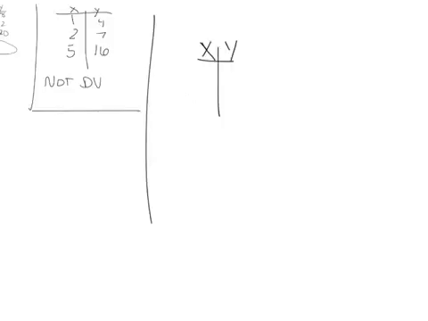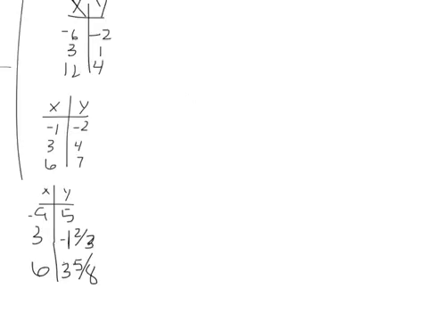Okay? I'm going to give you 3 examples. Your job: figure out if it's a direct variation. If it is a direct variation, write the equation y equals kx, substituting in the correct value for k. If it is not a direct variation, write not a direct variation. So go ahead and pause here and try these three. Check if all three of them are direct variations. If they are, write the final solution in y equals kx form. If they are not, write not a direct variation.